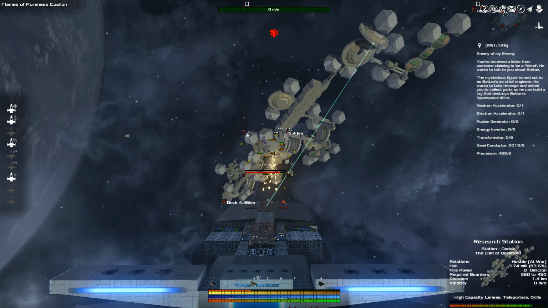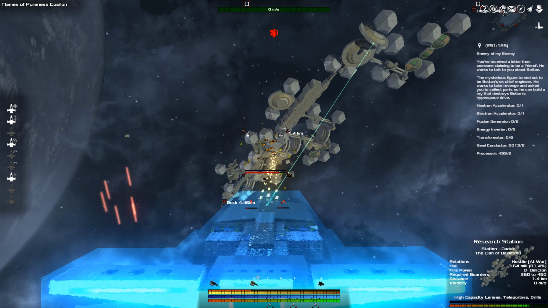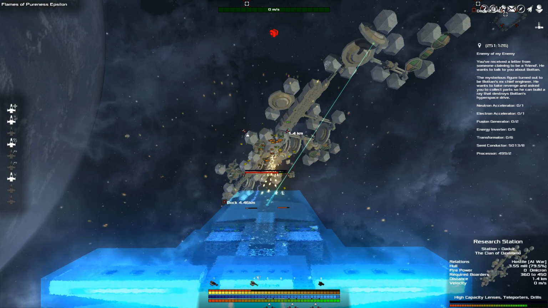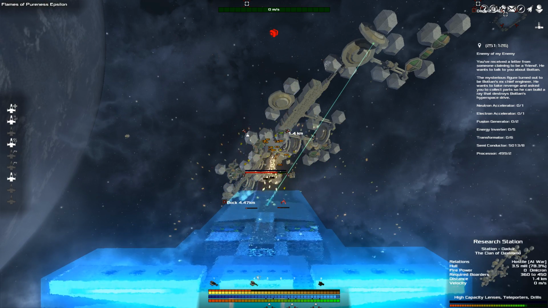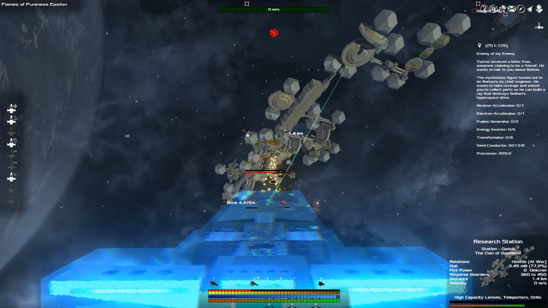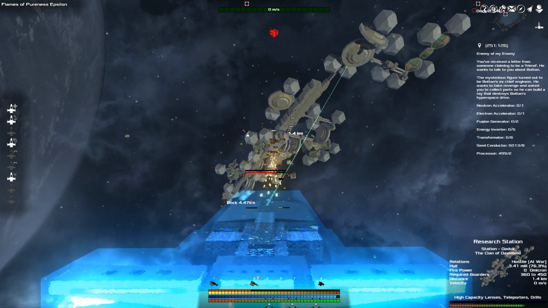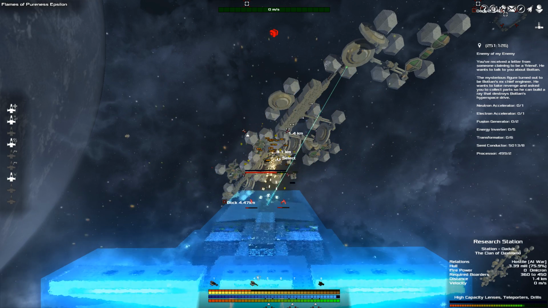In today's episode, I'm already working away at destroying the research station from the clan of Oaximxu, because these guys have potentially the parts that I need to complete the quest called Enemy of My Enemy. This quest requires neutron accelerators, electron accelerators, and fusion generators, and some of those are a bit hard to find.